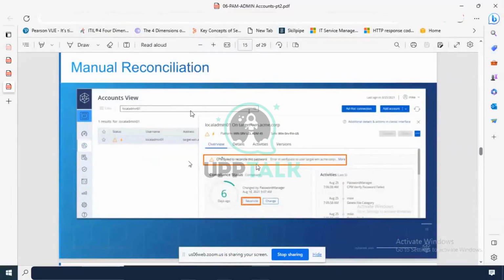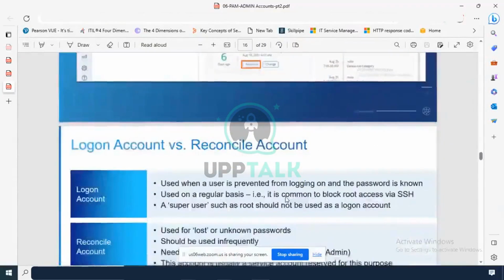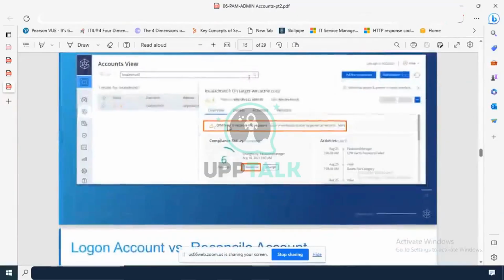If it fails to reconcile because the password in the vault is different from the target, first we need to verify, then we can reconcile the password. If it fails, see the failure error message and act based on that.